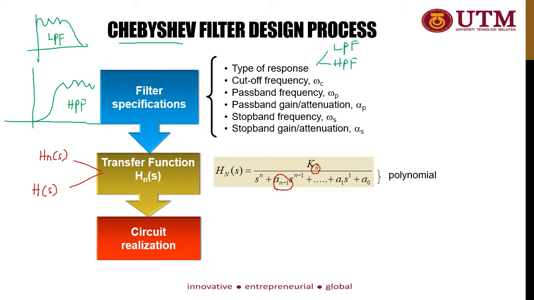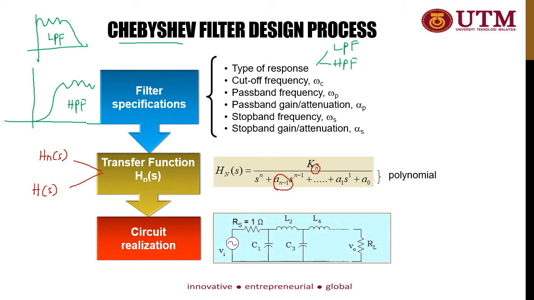Lastly, you need to perform circuit realization. The basic structure consists of the voltage source, and then a constant resistor, and then you have combinations of C and L. The number of C and L combinations depends on the filter order number and also the A max value, the ripple magnitude.